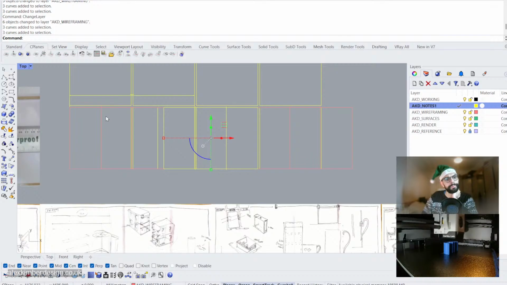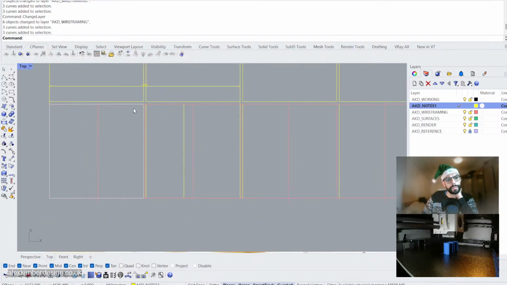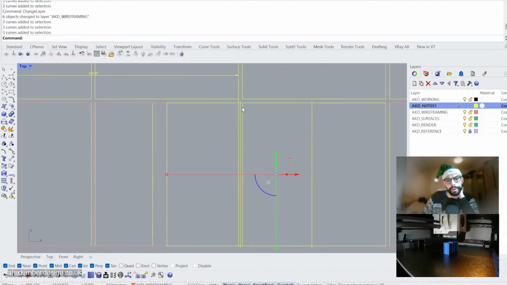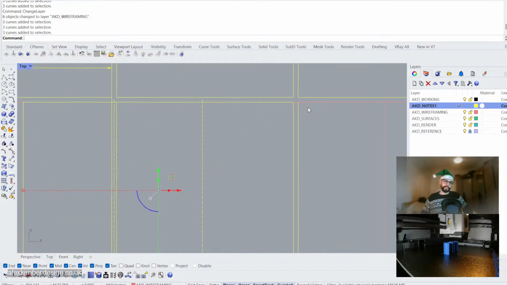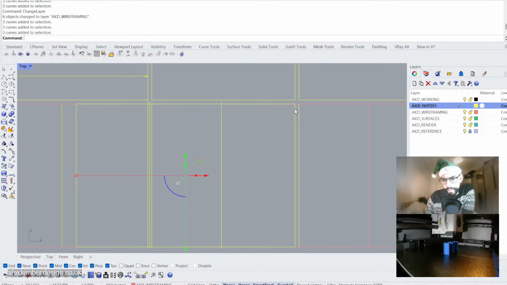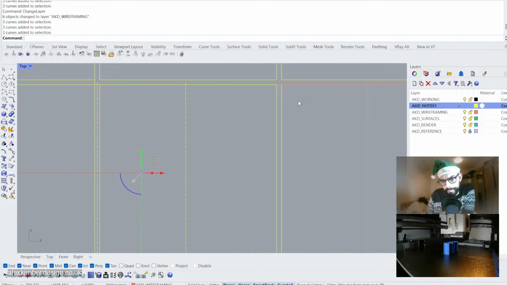So the first one aligns with the grout. The second one aligns with the grout. But the third one doesn't.